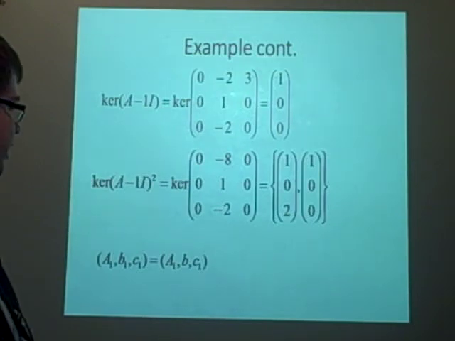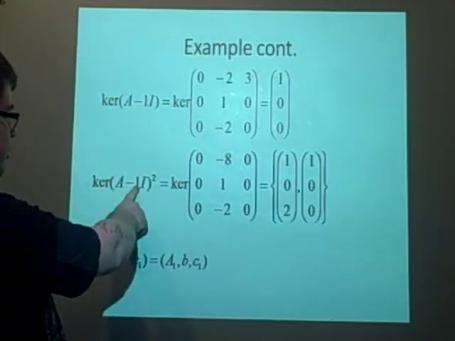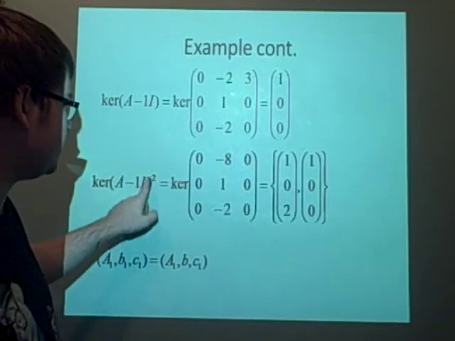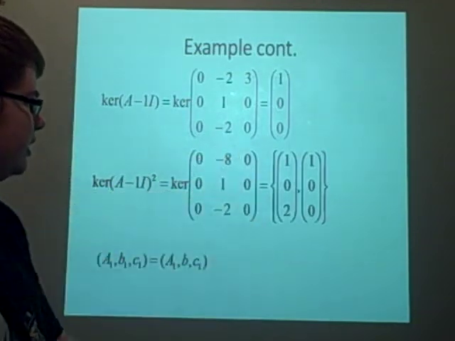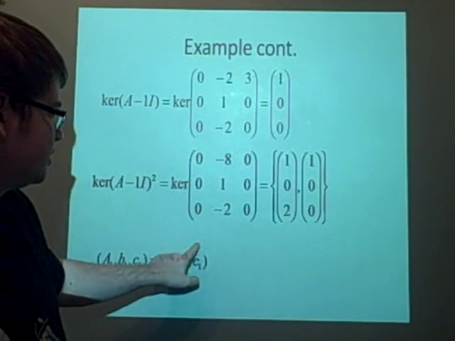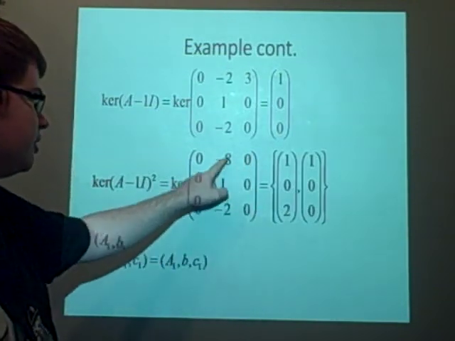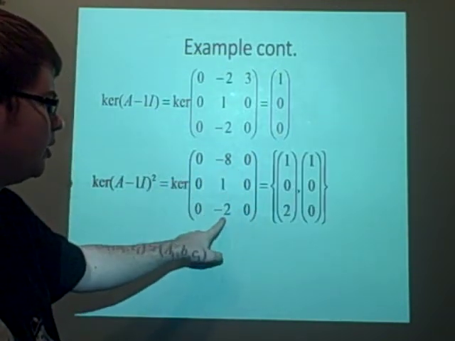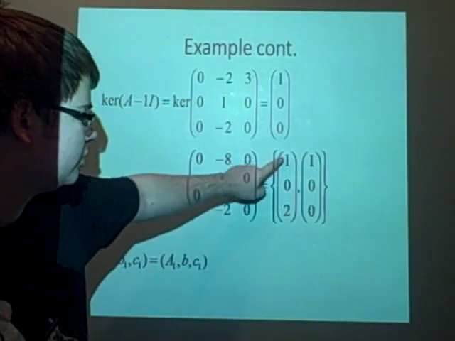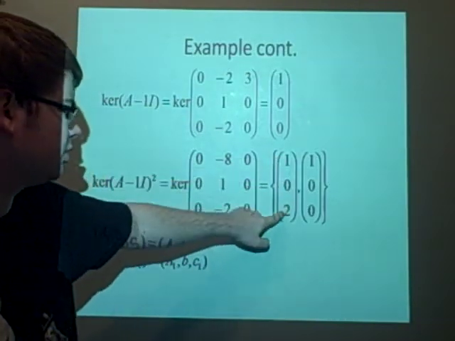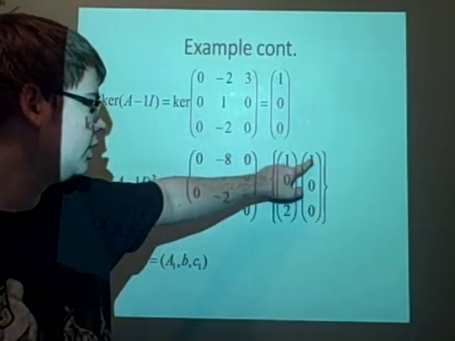The next one, we want to do it squared, so we're going up because it went up to squared. We have A-I squared, which is the kernel of this, and because there's no x's involved, and no y's involved, and no z's involved, you see y can be whatever it wants to be. So we get 1, 0, 2 (that could be 1, 0, 1 if you wanted) and 1, 0, 0.